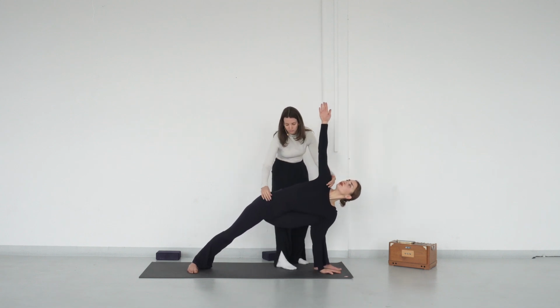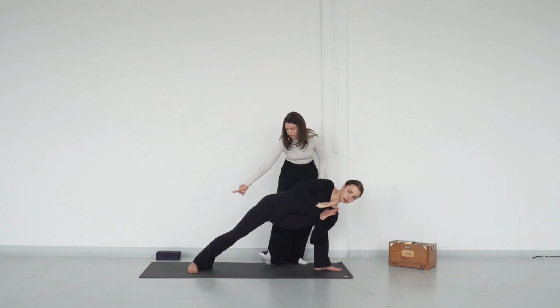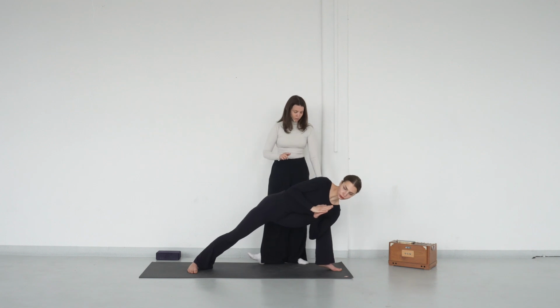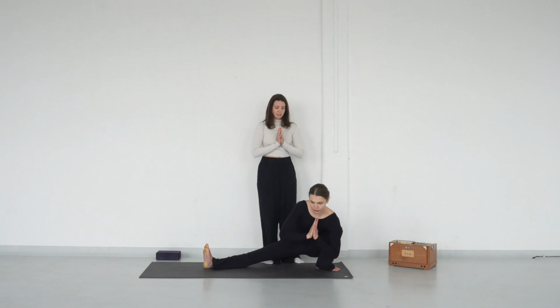Exhale for 1. Padhakonasana, breathe in. Breathe out, 2. Inhale. Exhale, 3. From here, for Skandasana, begin to lift the right toes off the ground. Turn the left toes in and bring the hips down, hands to the heart.